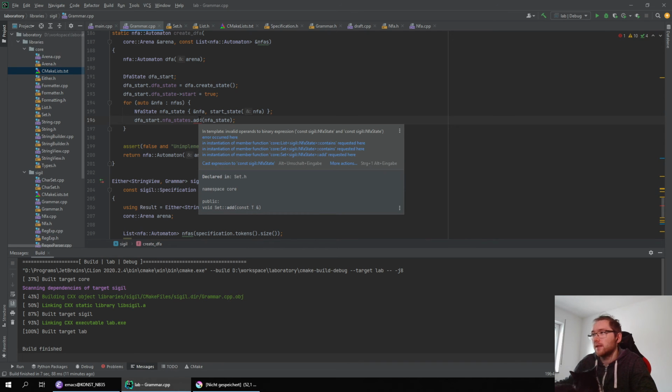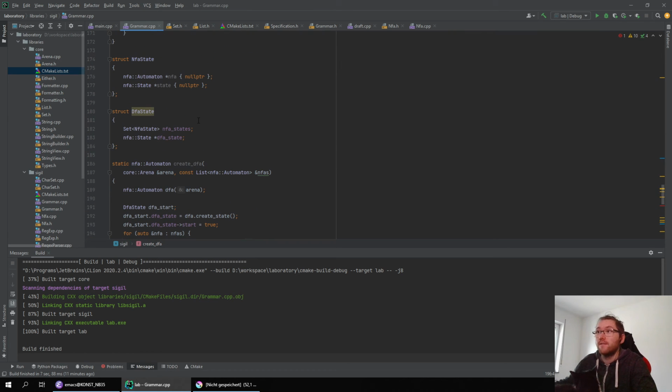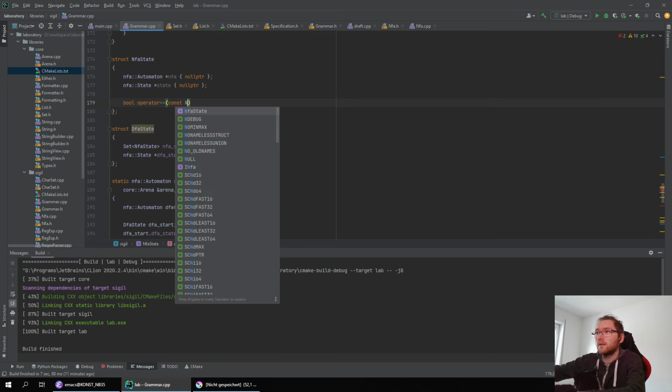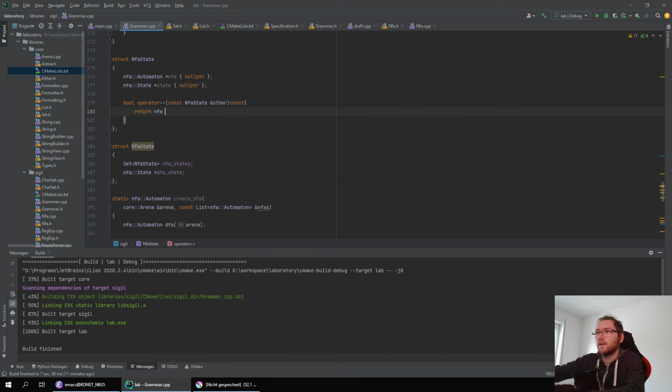And I think I don't have an equals method for NFA state defined. Fine, this will be easy, I think. Just implementing the operator equal. I think this should be it.